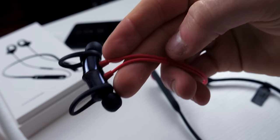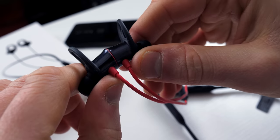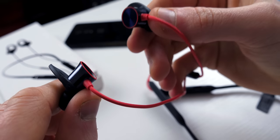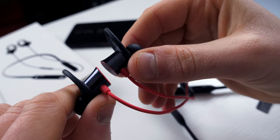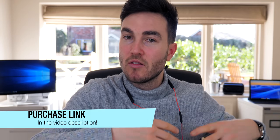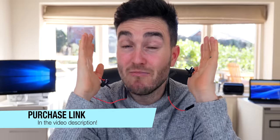In terms of the initial question — are the Bullets Wireless Originals still worth £69 eight months after release? I'd have to say yes. While I'm incredibly excited about what OnePlus are going to do with a second edition, I still think right now these are a very good product for around that price. If the neckband cable doesn't bother you — or you actually like it for the reasons I mentioned — and noise cancellation isn't a massive thing for you, then I can 100% recommend this product.